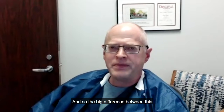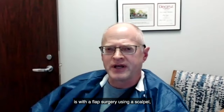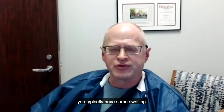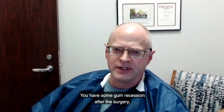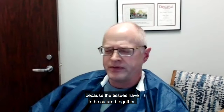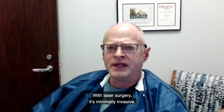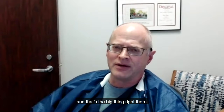The big difference between this and that traditional type of treatment is with the flap surgery using a scalpel, you typically have some swelling, you have some gum recession after the surgery, and the recovery time is longer because the tissues have to be sutured together. With laser surgery, it's minimally invasive, and that's the big thing right there.